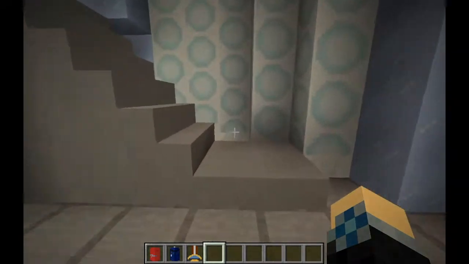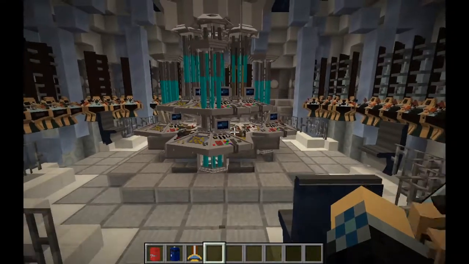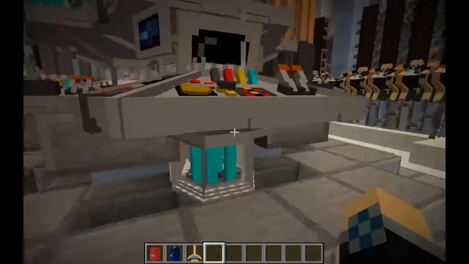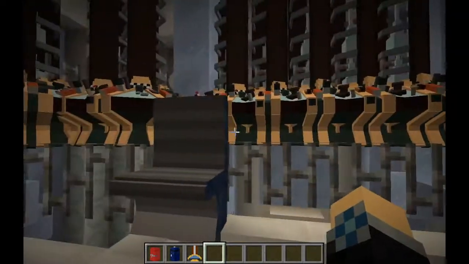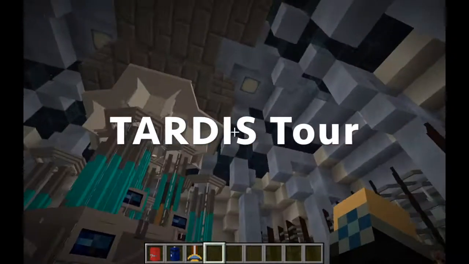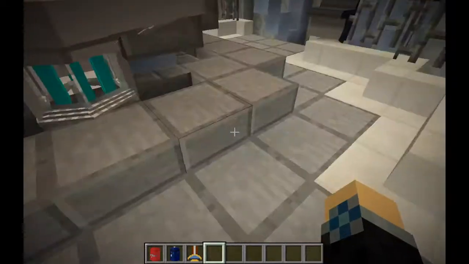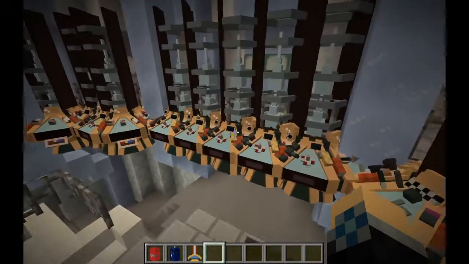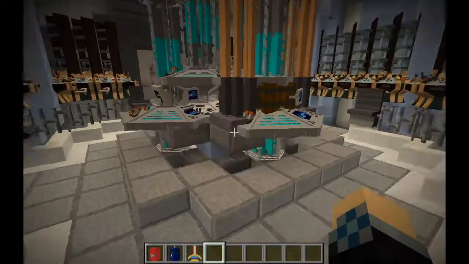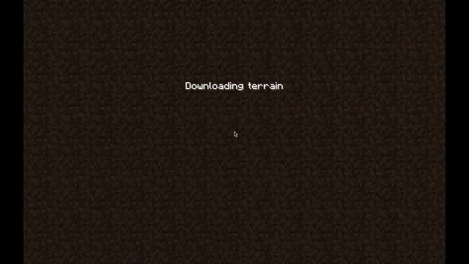So new interior, looks like this one's still a bit WIP. But, you know, it's kind of got a unique design to it. I think I haven't seen a TARDIS like this before. It's got a nice use of model blocks. So if we can just do a mini TARDIS tour, this is the brand new fridge TARDIS. I love the ice pillars, the sea lanterns, the stone slabs, and no shortage of operation control in here with all these consoles. So yes, another nice little TARDIS.